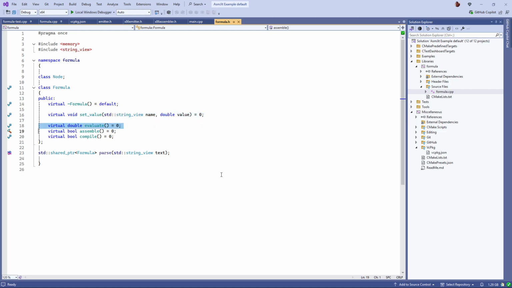You can evaluate the formula. Once the formula has been parsed, it's been parsed into a structure that's suitable either for interpretation or for emitting code via JIT. If you just call evaluate and you haven't called assemble or compile, then that is just going to be a plain interpretation of the abstract syntax tree. We'll see what that looks like.